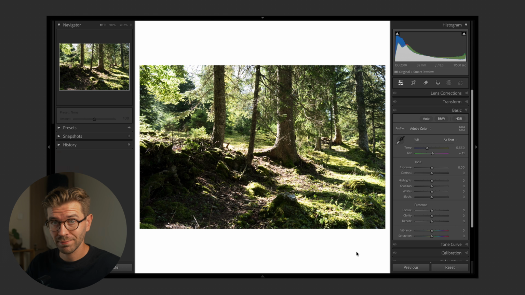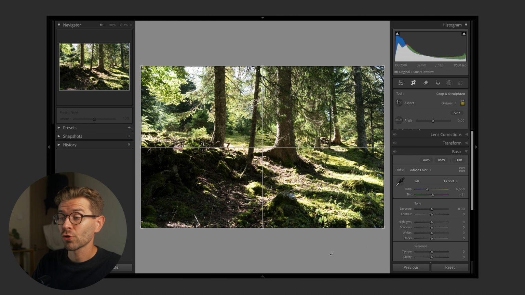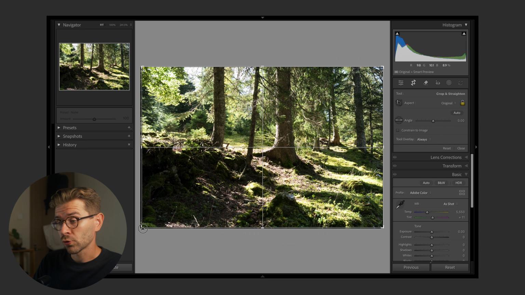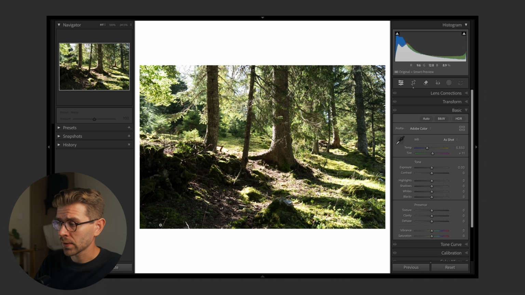But we can fix that, and I'll try not to repeat everything from the first edit, so I'll mainly focus on what I do differently here. This time I start by cropping the image. I did not forget. The crop slightly rebalances the composition towards the right and gets rid of some distraction in the bottom left corner, and there are still a few plants catching the light down there, but I remove them at the end.